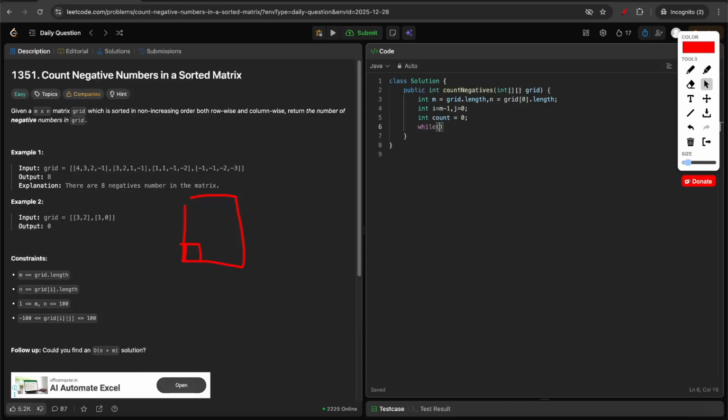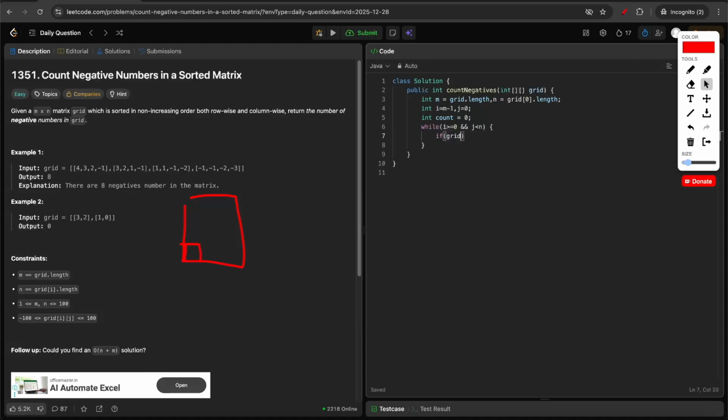So we'll run the loop. So i starting from m minus 1, and the row will keep decreasing. So the bottleneck for the row is, it should be greater than or equal to 0. And for the column, since column is 0 and columns keep increasing, the bottleneck for the column will be j less than n. So while both of the row and column are in bound, now you'll check.